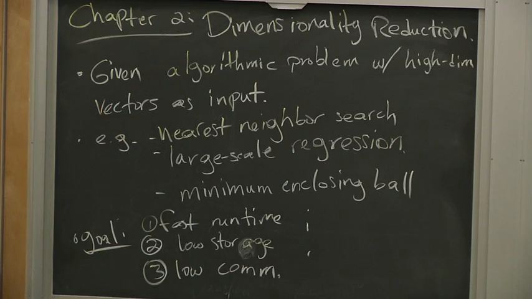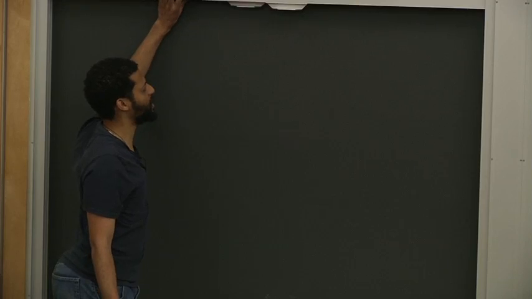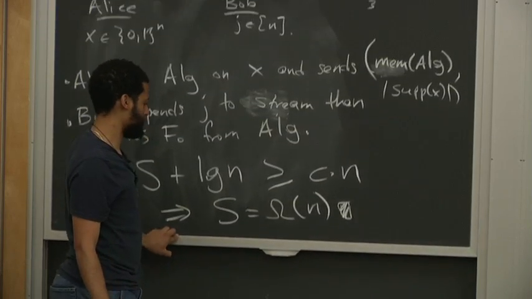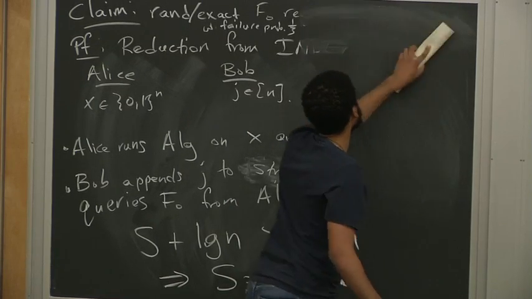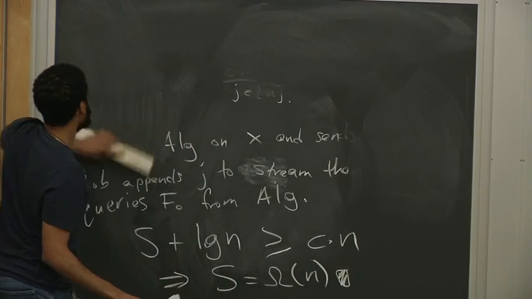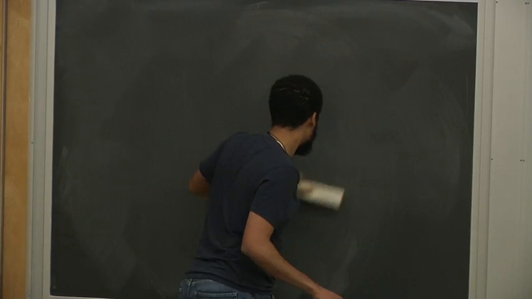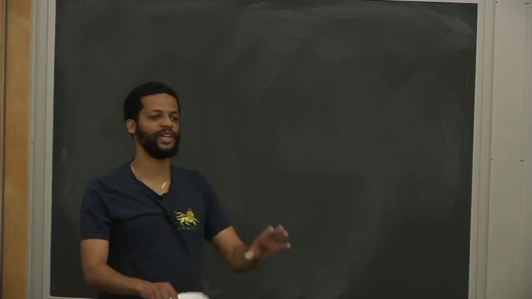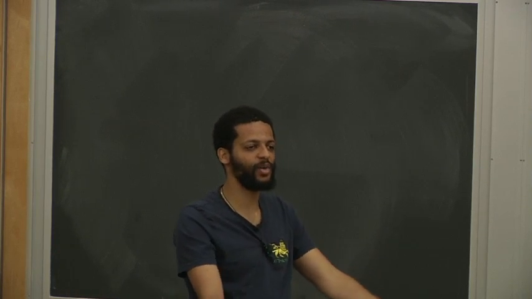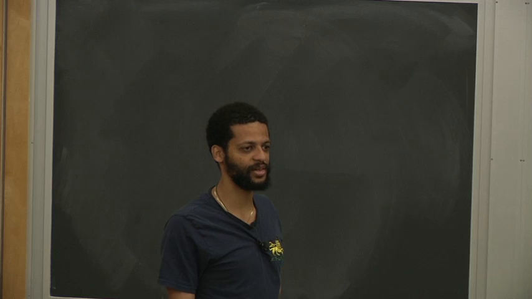And to get these things, one thing to do is to have low dimensional input. Dimensionality reduction is basically a pre-processing step where you're given, before you even run whatever algorithm you're going to run, this high dimensional data. You run it through a pre-processing step, which we'll talk about for the next few lectures, that makes the data lower dimensional while preserving some structure. And then you run whatever algorithm you're going to run on this lower dimensional data. And it's faster, and it uses less memory, et cetera.